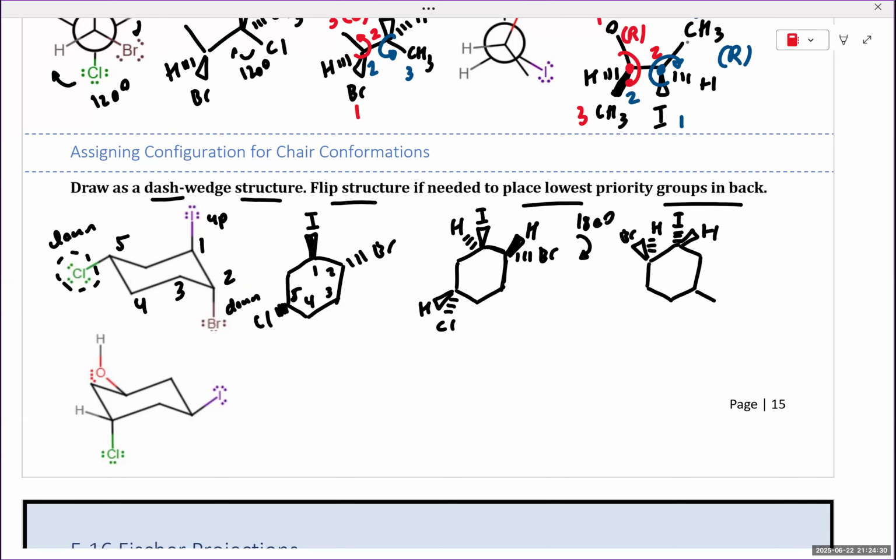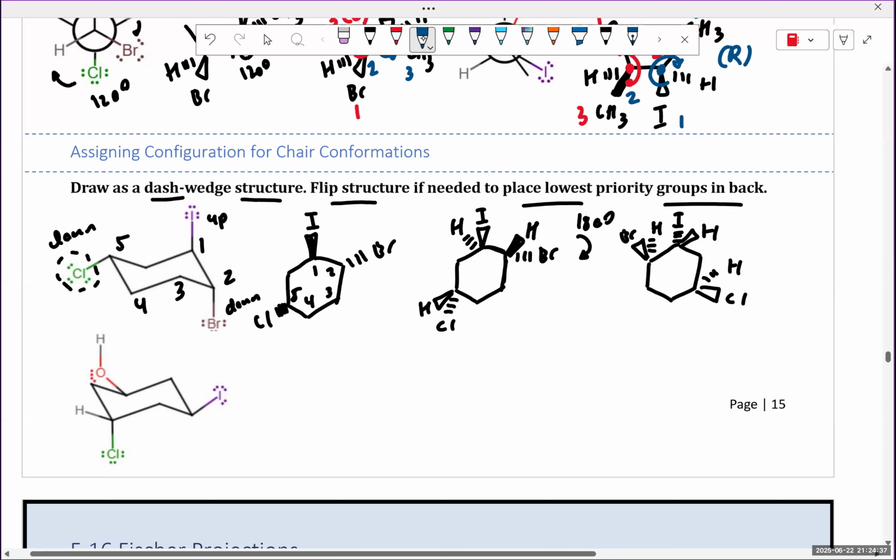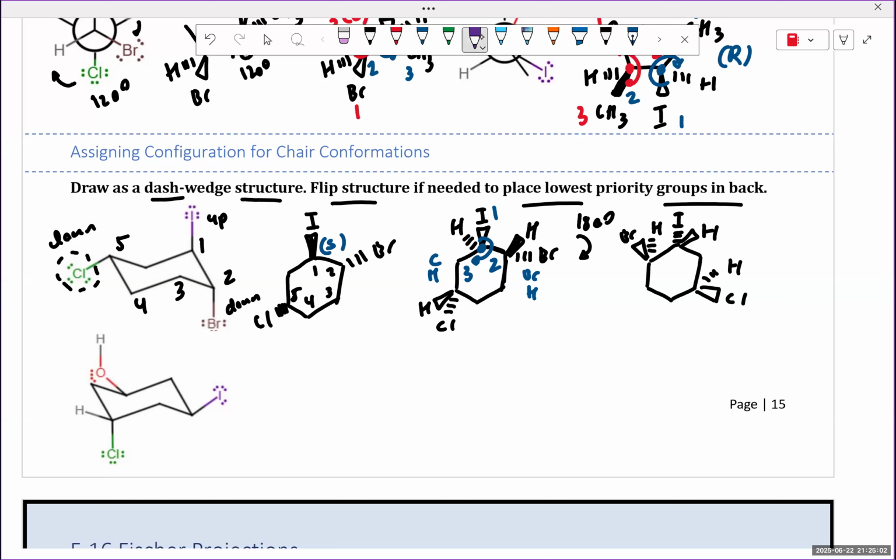This is why it's important to learn how to flip molecules horizontally and vertically. It saves you a lot of time. From here, we can assign priority. Iodine's priority 1, the carbon on the right. If we compare, this is a carbon attached to a carbon and a hydrogen versus a bromine and a hydrogen. So this group on the right wins out. Group on the left's priority 3. Tracing from highest to lowest priority, this is counterclockwise, so our first center is S.